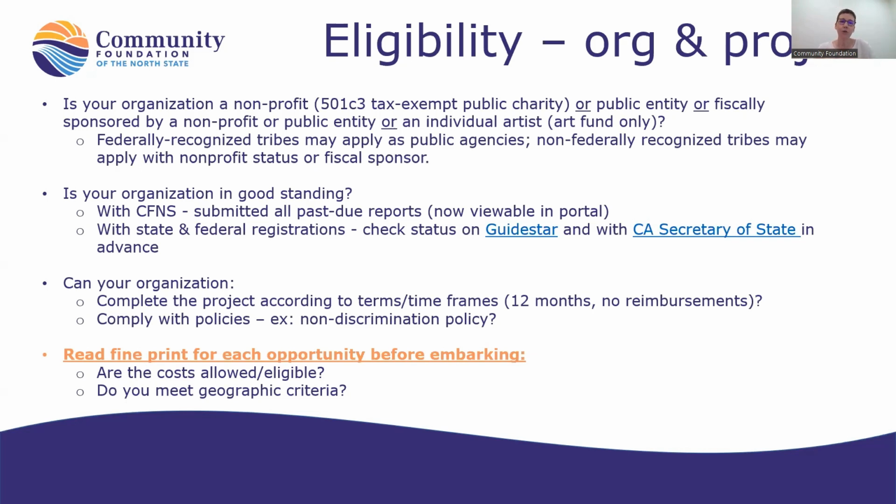We also check to see if your organization is in good standing with both state and federal registrations. We do this by checking on GuideStar for your IRS status and the California Secretary of State. If your organization is housed out of state, but you do work in our local counties, we check that state. And you can do this yourself, and I encourage you to do this before submitting an application, especially with the Secretary of State in California. They switched to an online system a year or so ago, and there are many organizations that come up when you search that say that a statement of info is past due.